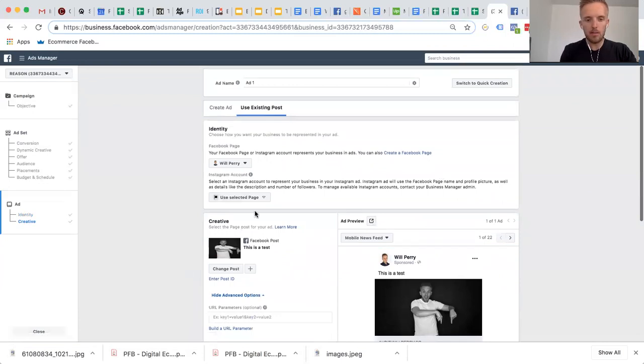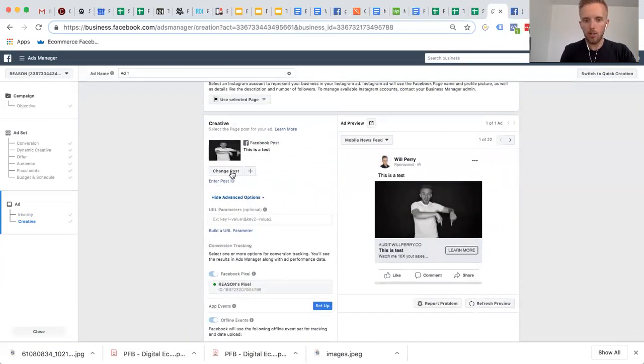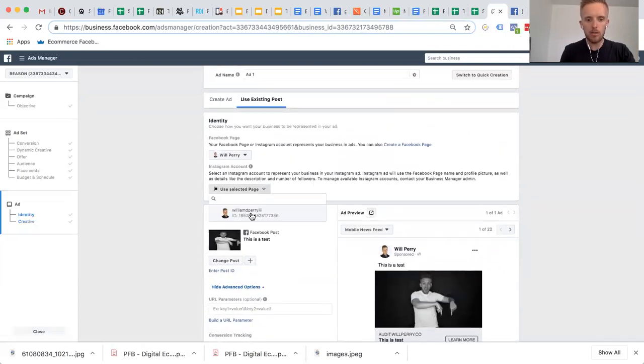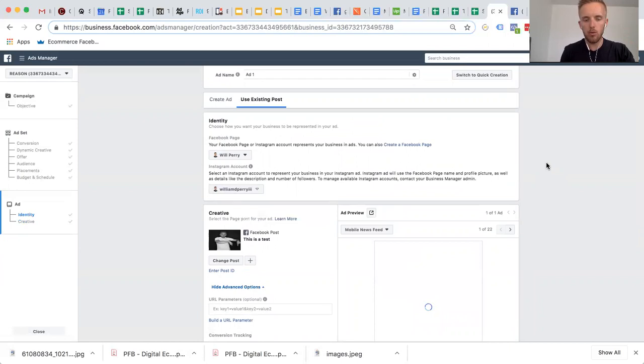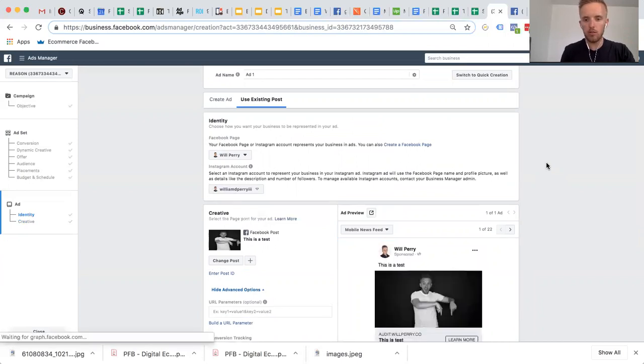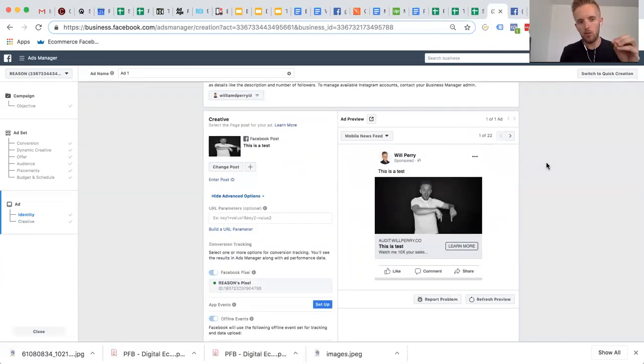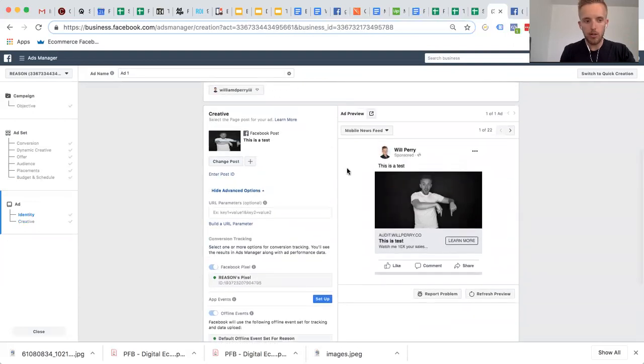So what's going to happen is Facebook's going to pull the ad that you've already created, and you don't even have to recreate the ad. It's really, really important that you guys follow this step. This is how you're going to be able to accumulate all those likes, comments, and shares onto all your ads. I know that I could go into this in significantly more detail, so it's really important for you guys to dig into this further if it doesn't make sense. But I'm trying to just give you the exact step-by-steps on what to do so you can get your ads up. Okay, so this ad is ready to go.